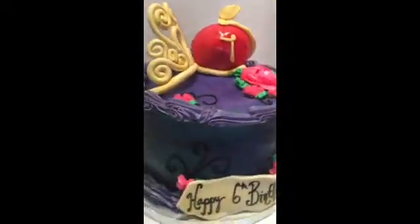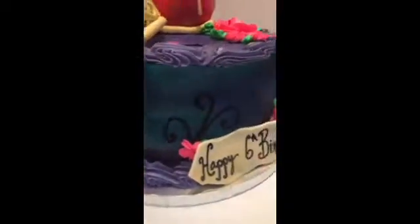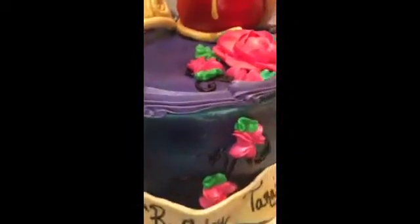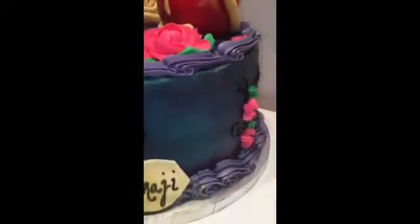With some flowers — nothing too crazy — it's the same up here with a big rose. Basically that was it. I just used my airbrush machine to get the colors. I mixed sky blue and green together to get the teal. This cake was simple and easy to do, and I just did a dark purple border to go with the cake.